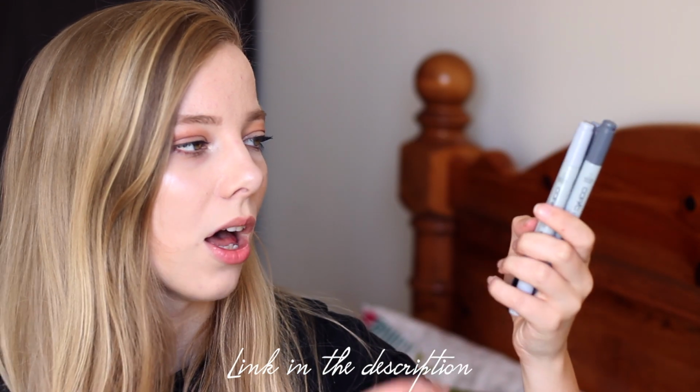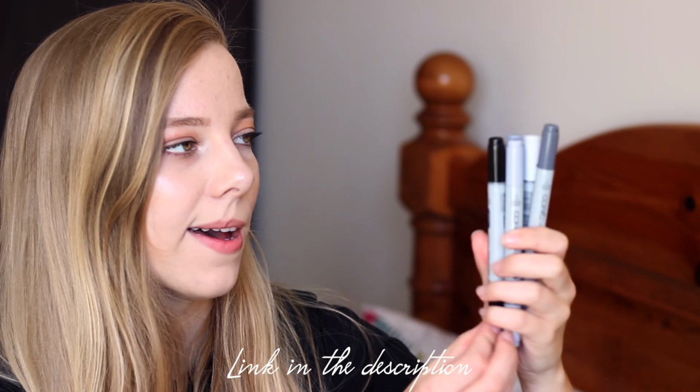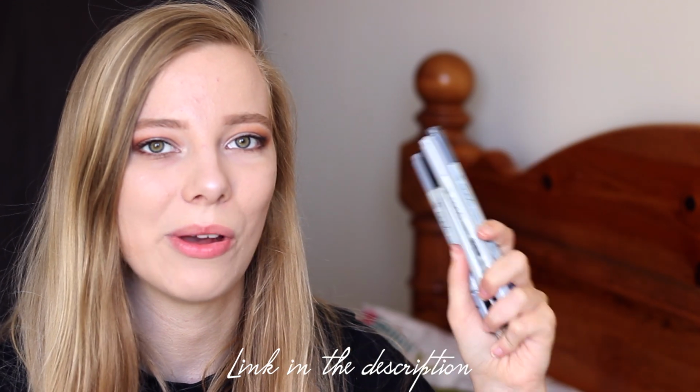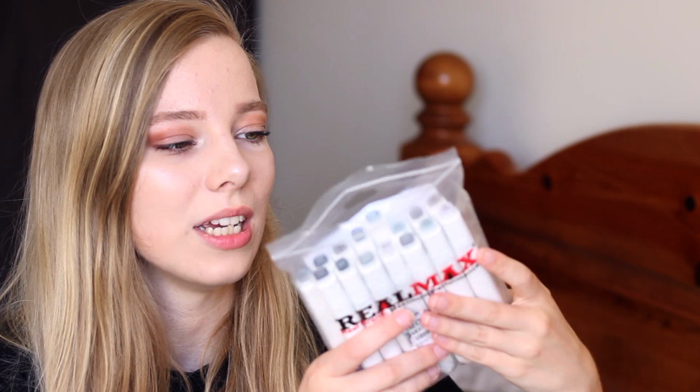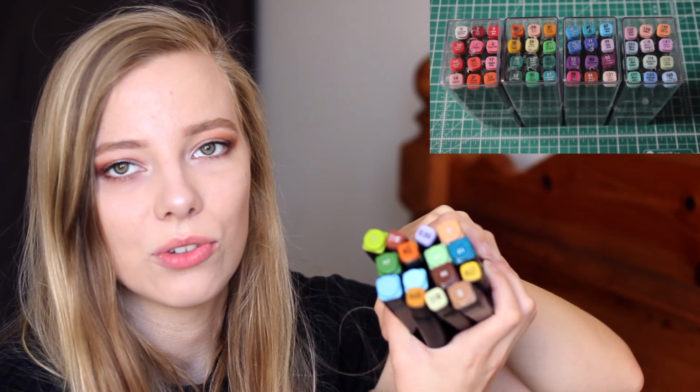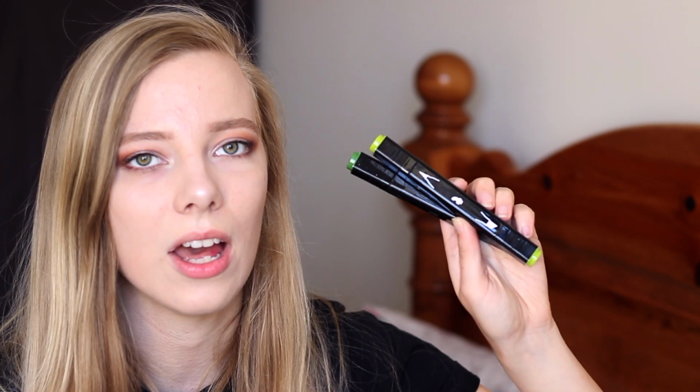And now moving on to pens that are used to render. You would usually use an alcohol-based marker in order to render drawings, and the best alcohol-based markers are Copic markers. These are the Copic markers I have, and because they are really expensive I don't have a lot, so what I actually use most is grey tones, so that's why I got the Copic markers in grey. Then I have a lot more grey tone markers in here, and a lot of colourful markers. I actually managed to get my markers for really cheap. These markers, for example, are from Tiger, and they are £2 for 3, which is really cheap for these markers.